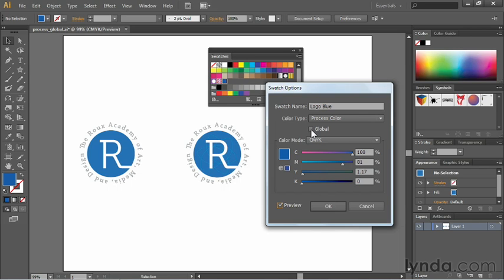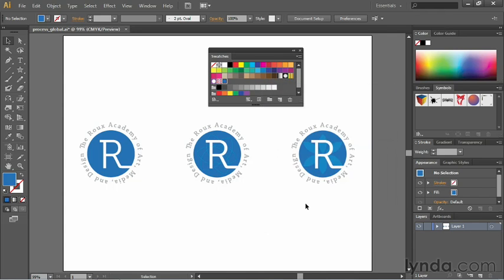You can think of a global swatch as sort of like a quote-unquote smart swatch. It remembers that it's attached to these objects. So therefore, anytime you update it, it automatically updates the objects as well. So here, I'm going to click Cancel and come back out into the document. I'll throw this swatch away, and let's recreate it utilizing the global color swatch. I've already got it right here, so all I have to do is drag this over into the swatches panel and drop it, and it automatically creates it.